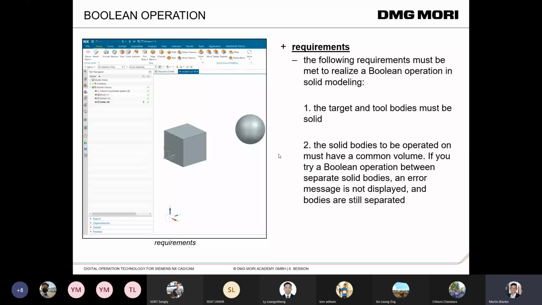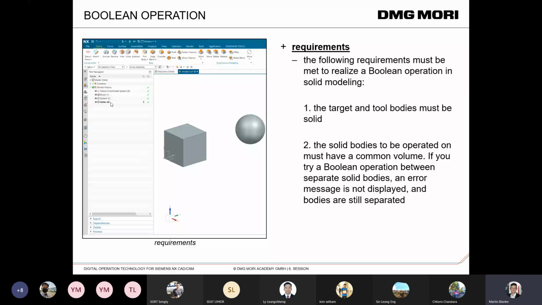So we have our block over here on the left side, and we have our sphere on the right side. And if we take a deeper look into our part navigator, you can find the feature unite.